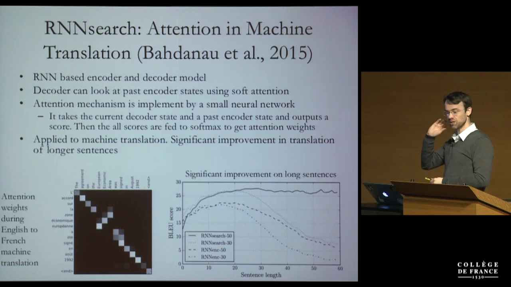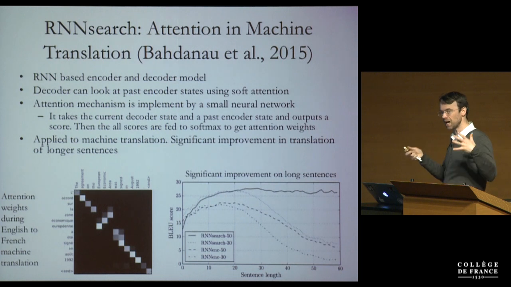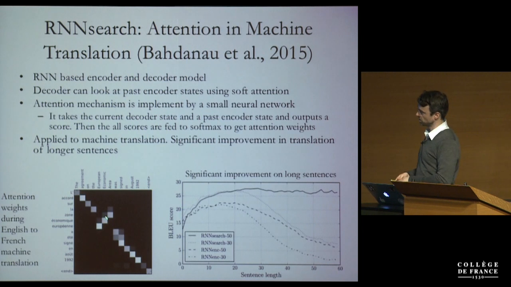The basic idea is that when you're trying to translate a particular word, you don't want to use the entire input. You only want to look at the relevant words in the other language. This is a matrix showing that attention. If you had completely uniform attention, this matrix would be completely flat, but in a trained model, you can see that it's correctly aligning different words in the two languages. And for certain phrases, like the European Economic Area, the ordering of the words is flipped, and you can see that the attention correctly picks that up. That's why the alignment is off-diagonal here.